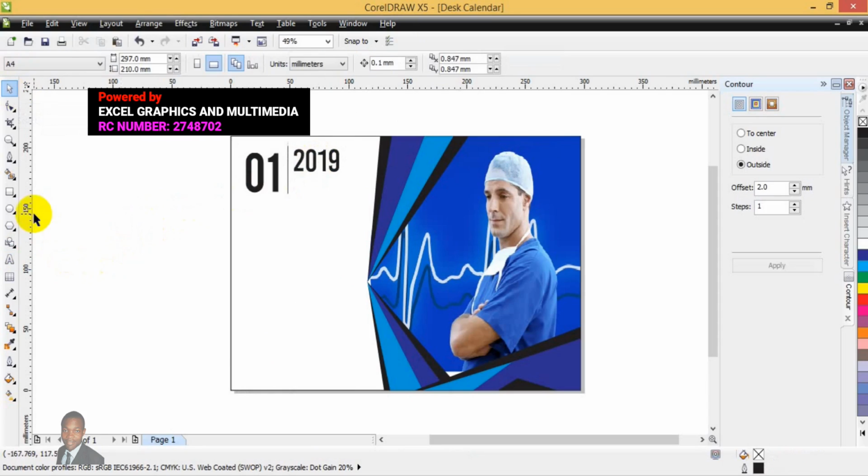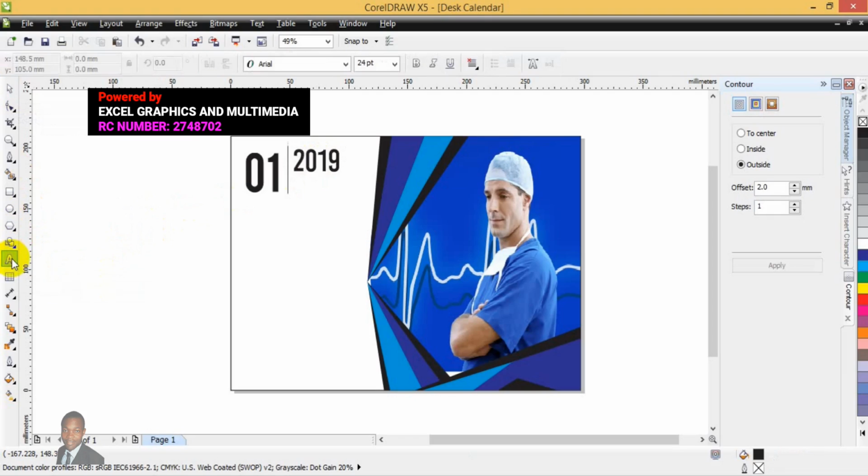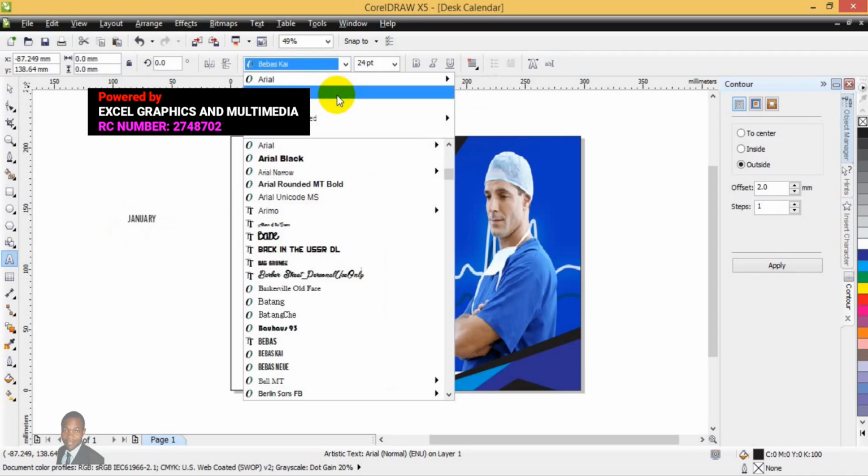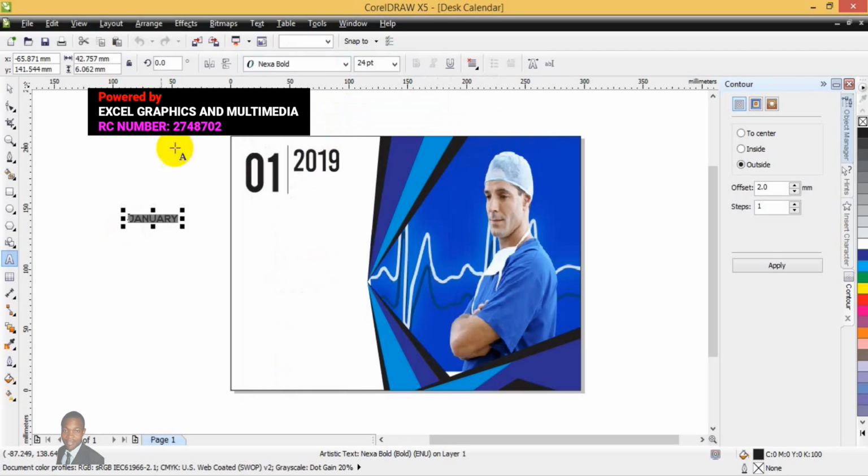Right, next thing is to type. Go back to your text tool and type January. Right, press Ctrl A to highlight it, then change the font style to, in this case I'm using Nexa Bold, and now take it to the bottom of 19, something like this, and we can fill this color with sky blue.